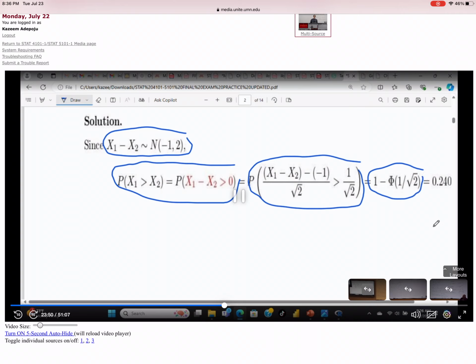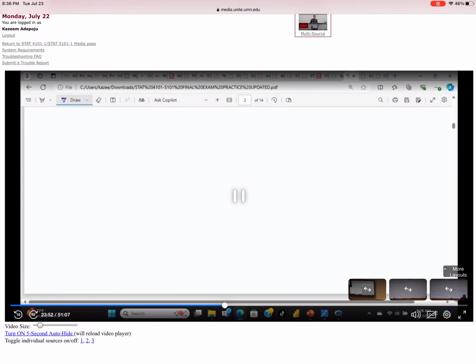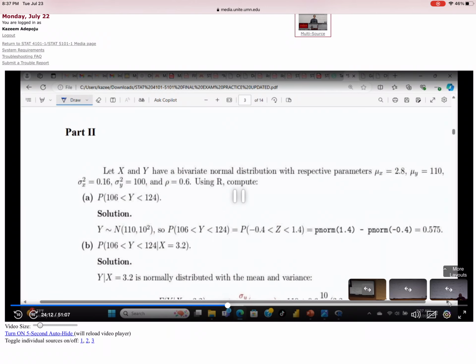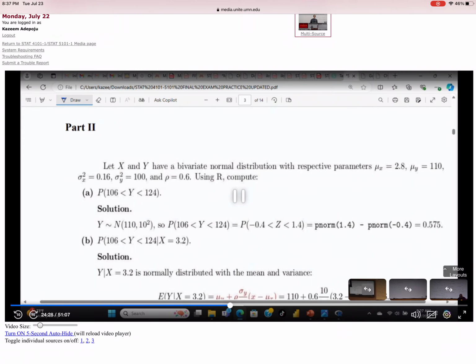Now, I'm going to go to the next question. Part 2. This is the way you're going to see part 1, part 2. Part 1 handles linear combination. Part 2 is going to be centered on bivariate normal. Now I need you to pay attention. Like I said, I'm going to do 1, 2, 3 problems today. Tomorrow is going to be the next 2 problems, and that will be online. Tomorrow will be the last day that I'm going to appear with you, and I want you to attend the lecture from anywhere.